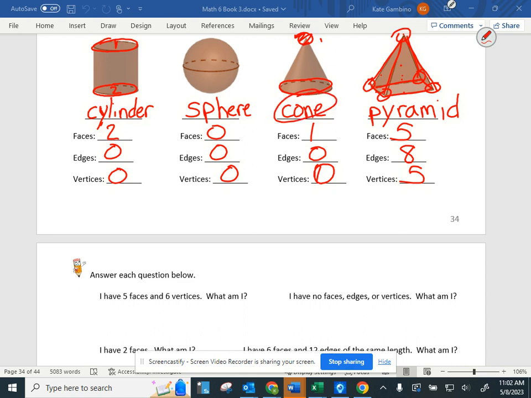This cone, for whatever reason, I'm gonna blame it on my sunburn. It's throwing me off because I'm looking at our work on the second page, and it says there is a shape that has 1 vertex. So what shape has 1 vertex? I'm gonna look that up, because it says a vertex is where the planes meet. A cone is actually curved, but it still has a point. Yeah, so that's what's throwing me off. So, what shape has 1 vertex?